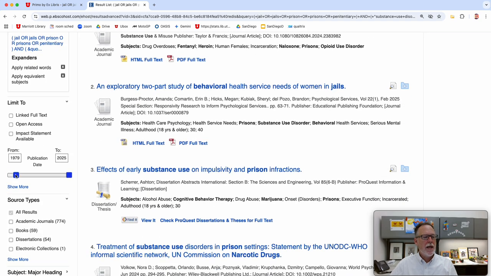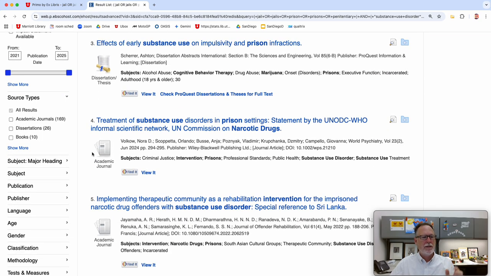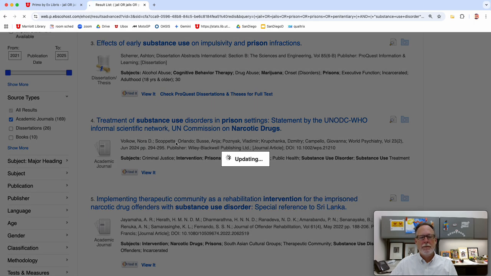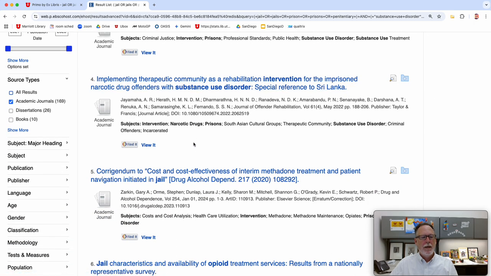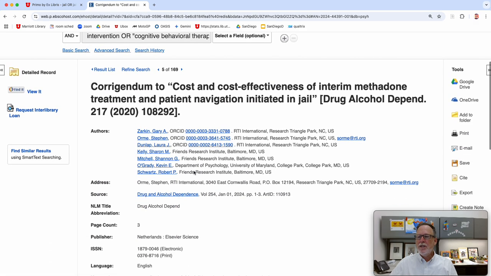Oh, there's like a date slider, so you can come up from like the dark ages of research when I was born. So we can come up to post-pandemic. The world has changed dramatically since '72 in regards to incarceration practices and things like that. Academic journals. So here's where you can get those things. Oh, methadone, I forgot about that one. If you get to something here, this also has a citation generator.